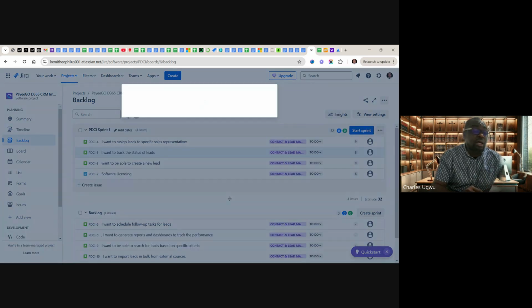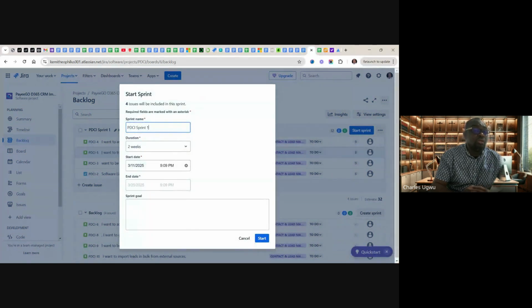Sprints can last for 1 month, 2 weeks, or so. You determine the amount of time it takes to do this work. We are going to select a duration of 2 weeks. If you don't want 2 weeks, you can select 1 week or 3 weeks. It can be up to 4 weeks according to the Scrum Guide.